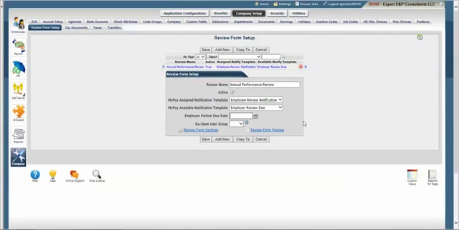And then the employee portion due date, the reason this is applicable is if you have a review that is due at the same time for all employees. So if your performance evaluations are due at the end of February, then you can put that there. Now, you don't have to put a date, so if it depends on the anniversary date and all of that, then this is not going to be the place to put that, okay?